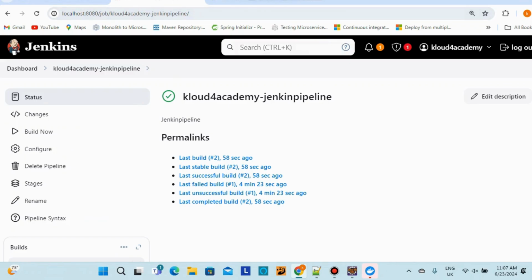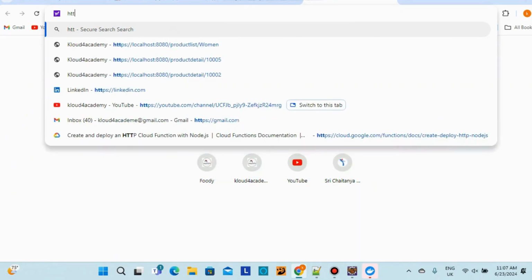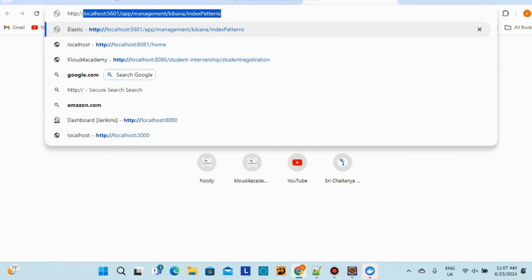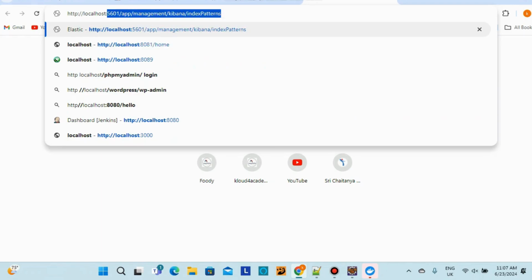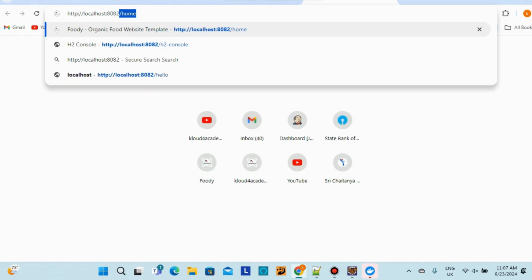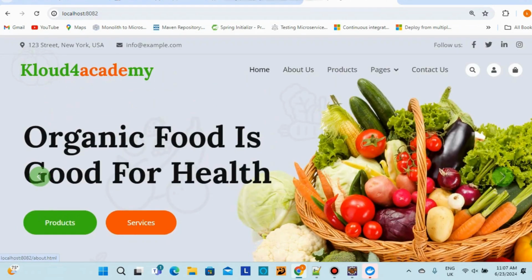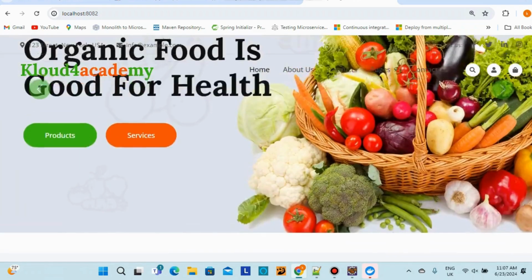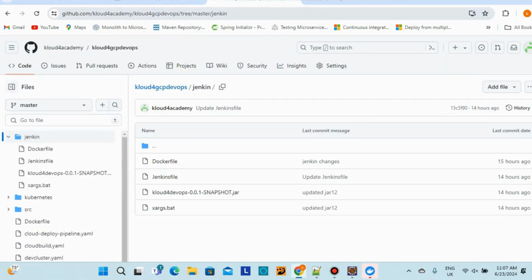So I'm going to run the application. Run the application at HTTP localhost colon 8082. So there's the port number, right? 8082. So it's running. See, it's working. The application is running. The UI is loaded and the application is running. So Jenkins has deployed it to the target environment, right? So that we are able to view the pages, right? We are able to see the pages. This is how we have to do it.